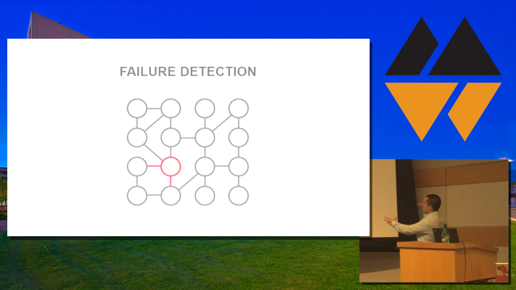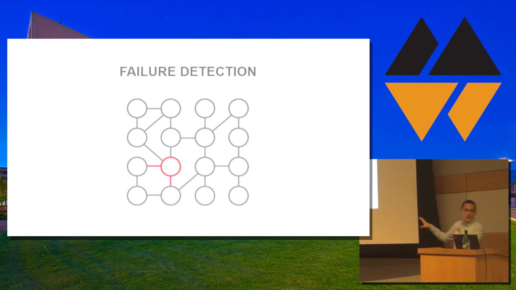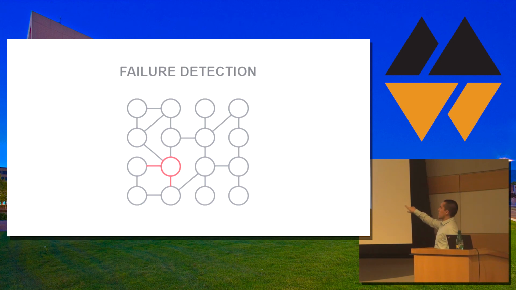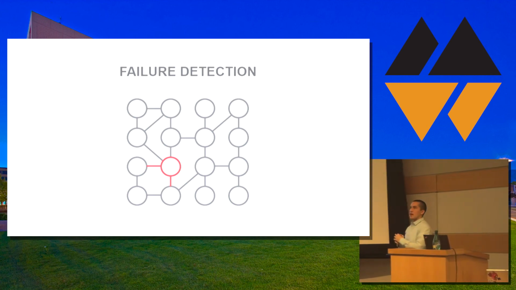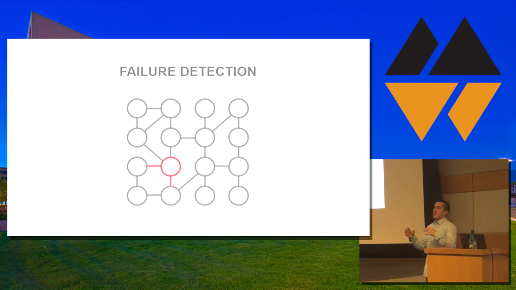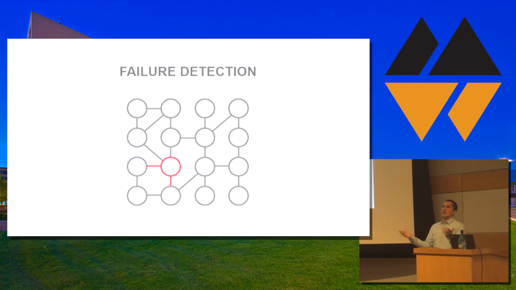Then on top of this gossip-based membership, there's failure detection built in. So I'm just about out of time, but I'll power through this. For failure detection, instead of doing a heartbeat, which is kind of naive because heartbeats generally scale exponentially in terms of network traffic, what Serf does is it uses probability. It's a very probabilistic tool. The idea is that if every second I choose a random person to talk to and everyone chooses a random person to talk to, then probabilistically we've checked everybody.